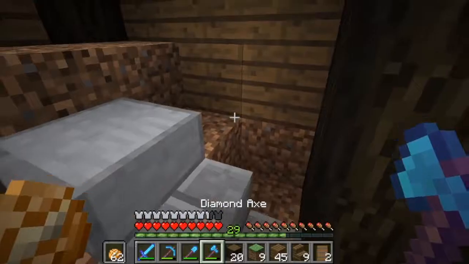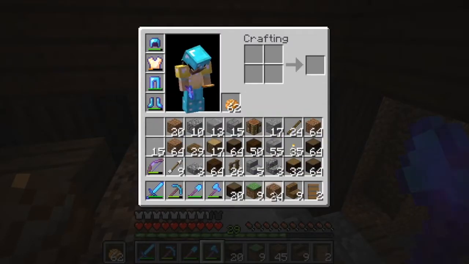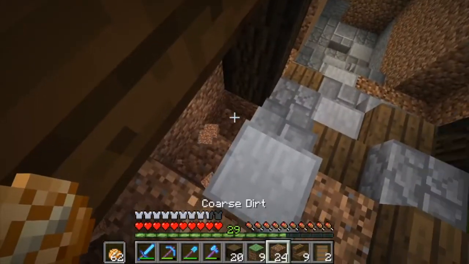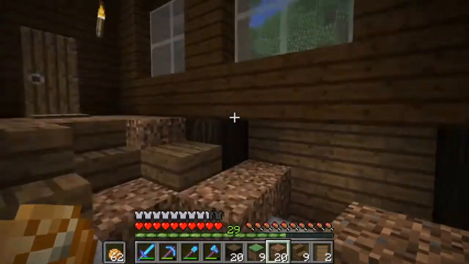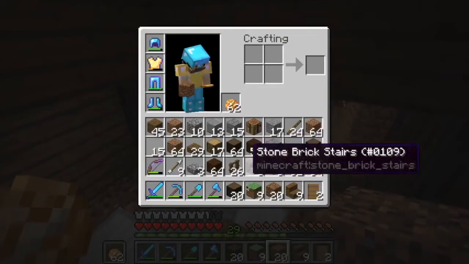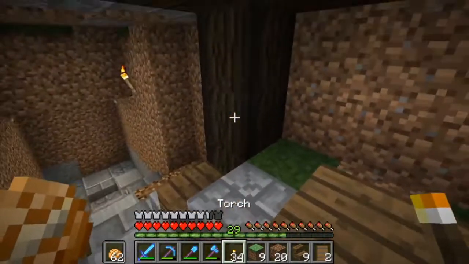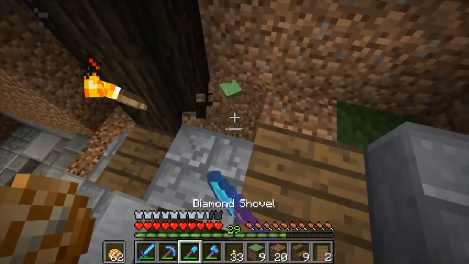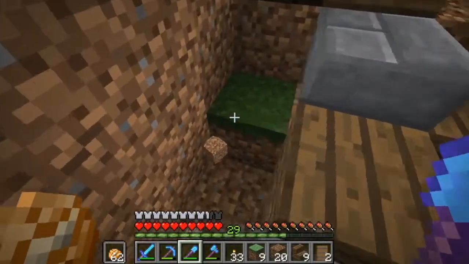And then from here, we have that, and we'll just go ahead and fill it in with coarse dirt. So you come out, you come out, you come out. Okay, perfect. Yeah, that's coming together. I do not mind that, and then this also means that we can put our torches like that. Alrighty, well I'm going to go ahead and do this on the other side and then kind of fix up our area down here, and then we're going to get started on our storage room.